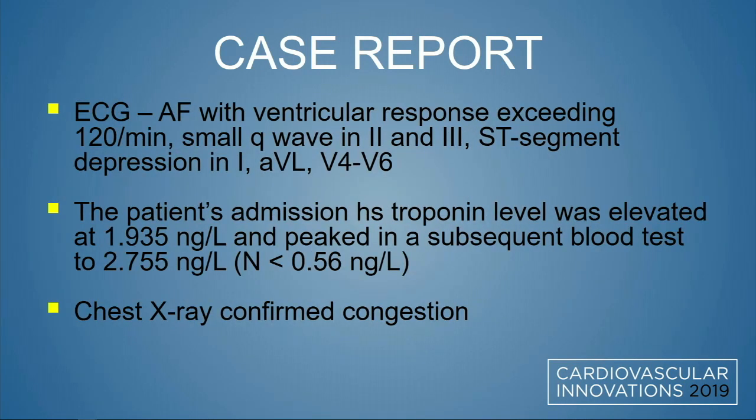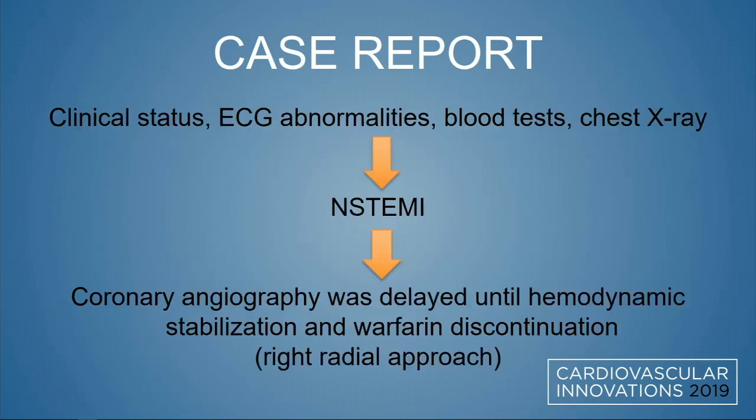ECG of the patient revealed AF with ST segment depression in leads I, aVL, V4, 5, and 6. On admission, the patient's troponin level was elevated and peaked in subsequent blood tests. Taking into account clinical status, ECG abnormalities, and blood tests, the diagnosis of non-ST segment elevation myocardial infarction was established.